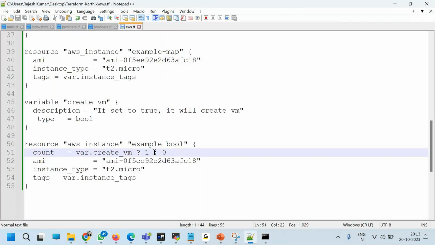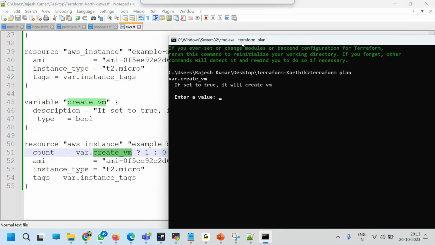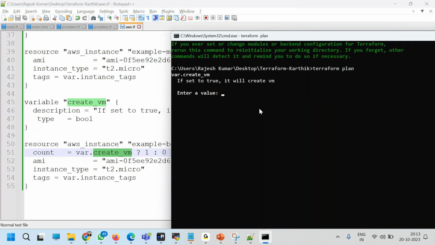Is it first creating the other resources and then coming to this last value? No, it never happens like that. Remember, I told you all the programs are consolidated into one, and first the variables have to be interpolated, then the resources are created one by one.